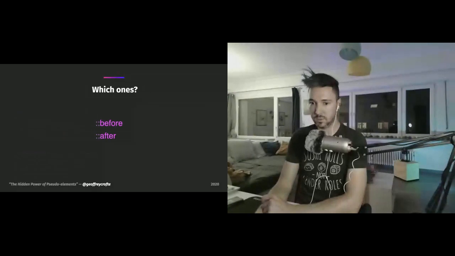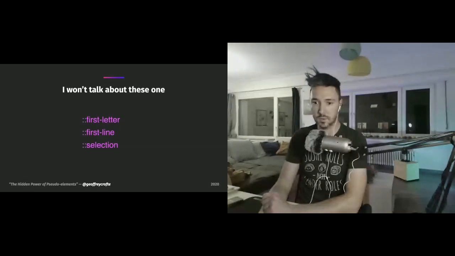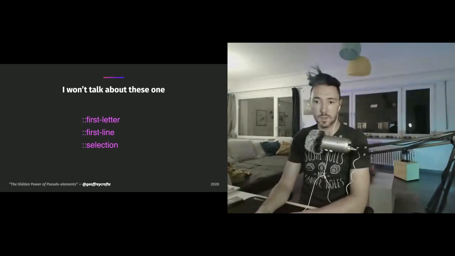Okay, to keep this talk simple, I'm going to talk about before and after, but they are not alone in the pseudo-element universe. You have also first-letter, first-line, selection, and so on. And you have new ones also, but I will talk about those new ones at the end of the talk. What do they do? So they generate content. Before and after generate content. Literally, we will see where, what, and how afterwards.